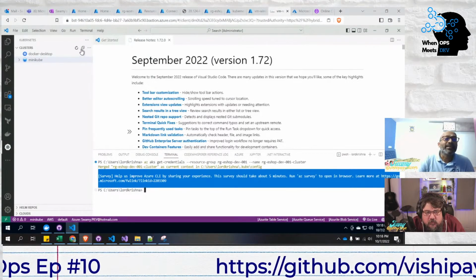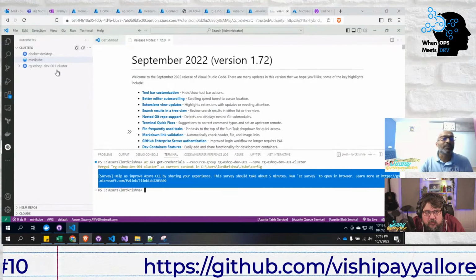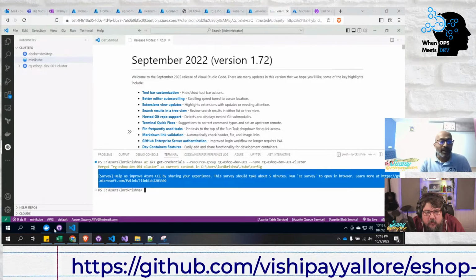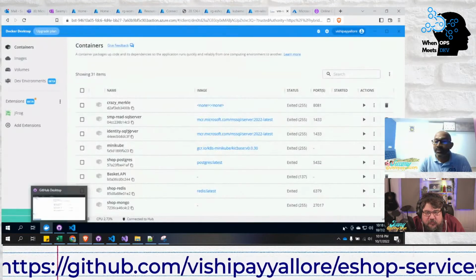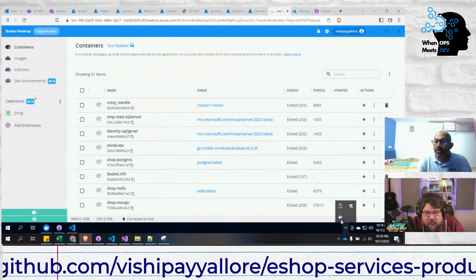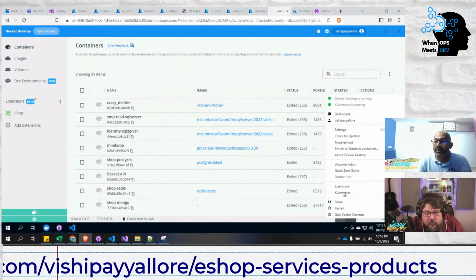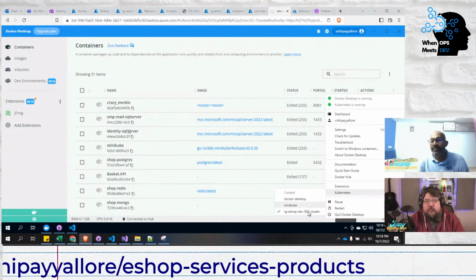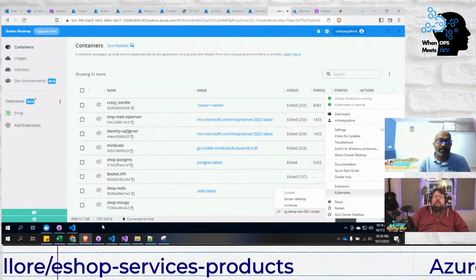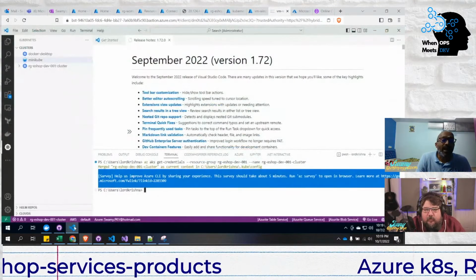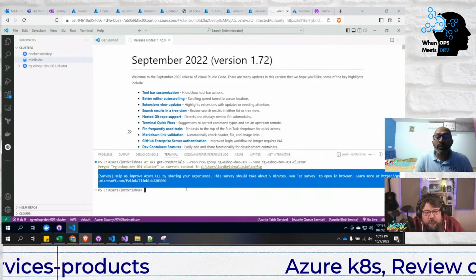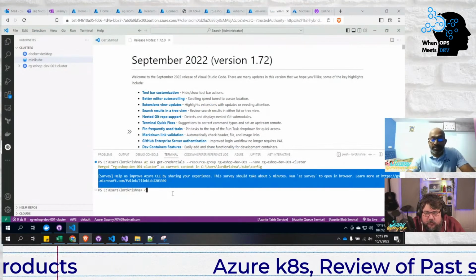Let's refresh that. Again, come back to the Docker Desktop. You can see that that is the context. So what will happen when you set the context?